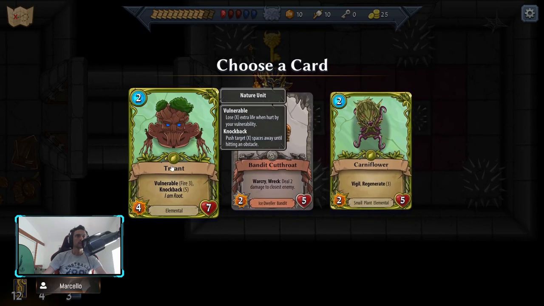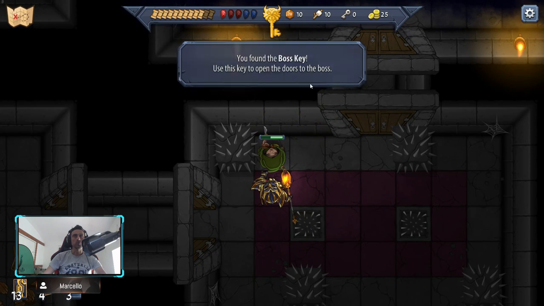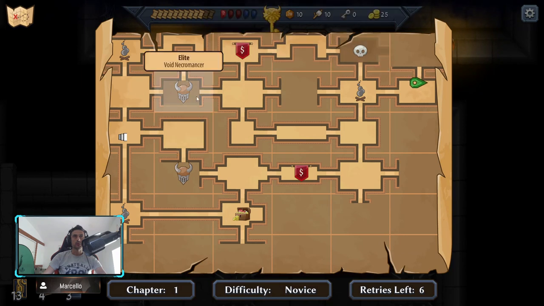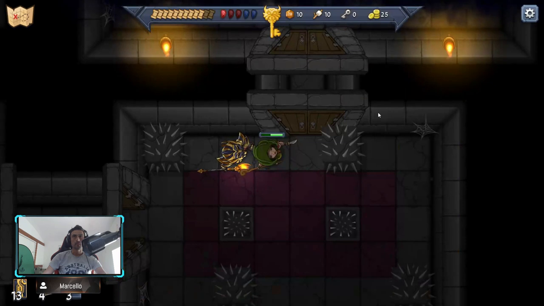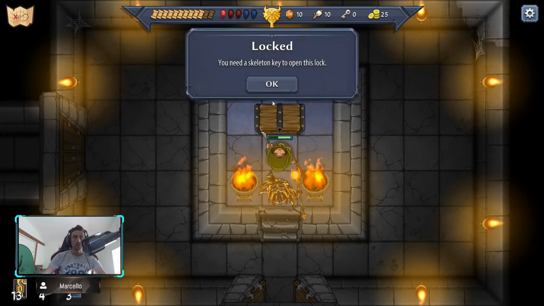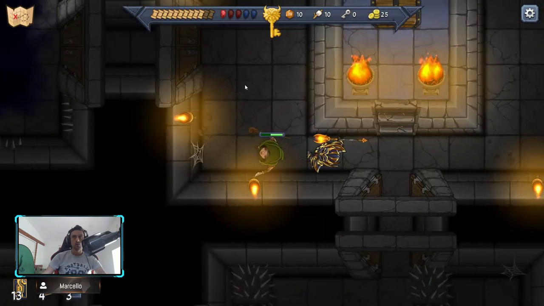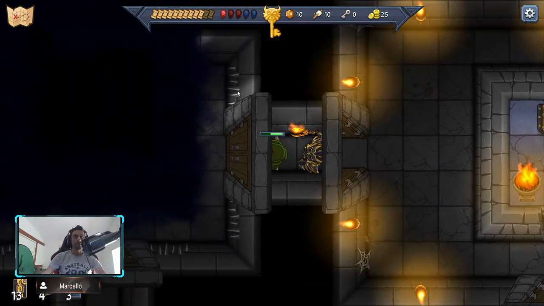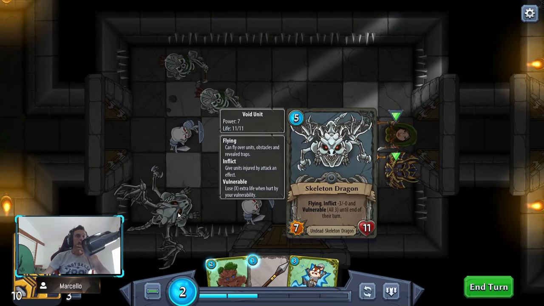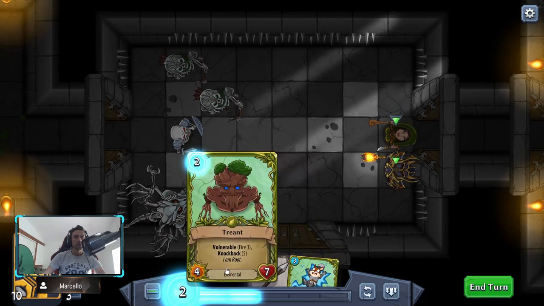This one? I need a tank, maybe. Can be helpful. You found the boss key. Use this key to open the door to the boss fight. And I think I'm almost there, maybe. Minions. Elite. You need a skeleton key. I don't have any. I don't know if this battle is up for us. We got a skeleton king, then all the rest is acceptable, but anyway.